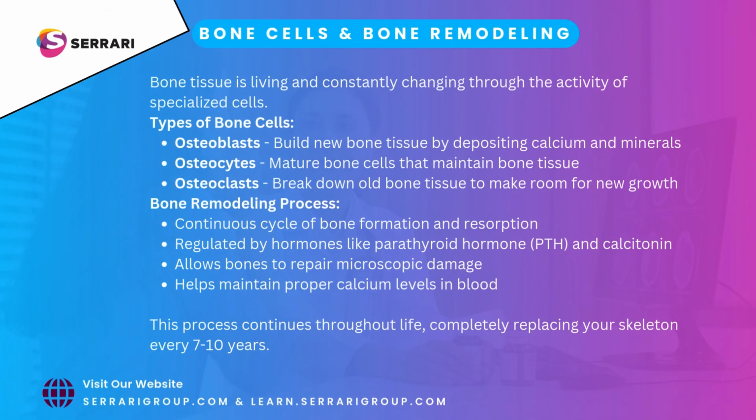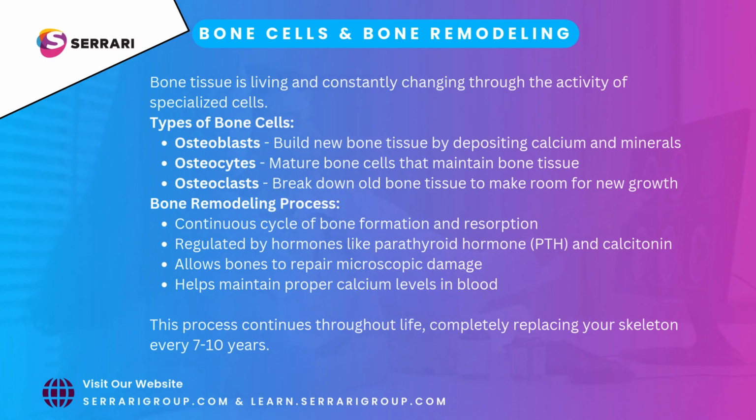Bone cells and bone remodeling. Bone tissue is living and constantly changing through the activity of specialized cells. Types of bone cells. Osteoblasts build new bone tissue by depositing calcium and minerals. Osteocytes, mature bone cells, maintain bone tissue. Osteoclasts break down old bone tissue to make room for new growth.